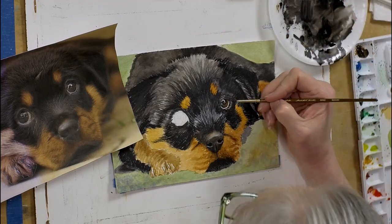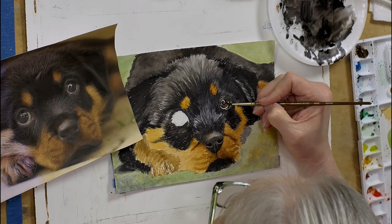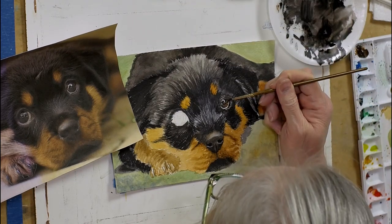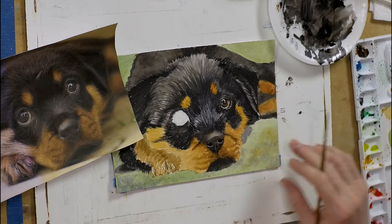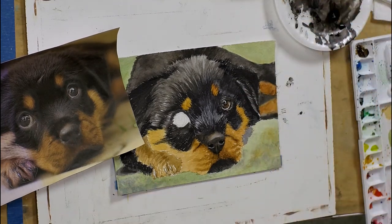And there's kind of a highlight right over here that I missed. So we're just going to lift out a little of the color because it is brown. And in order to get our eye, and then we're going to mix the gray colors that we had before.